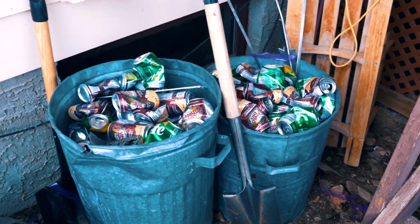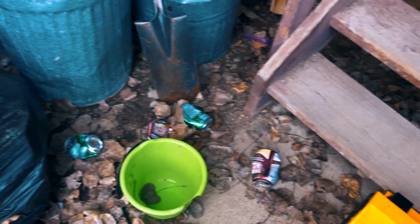I'll go show you. All right, so I have here 2 garbage cans full of aluminum. And I am going to melt it down and then make it into something, but for right now, it's kind of bleeding out. So then my plan is now to melt it all down into this and make it into nice large bricks.